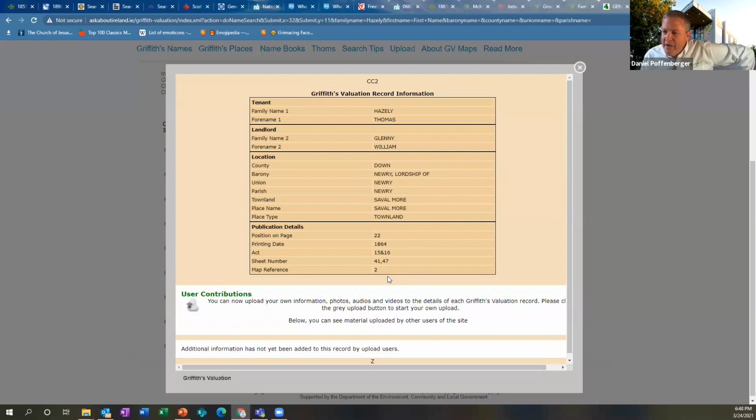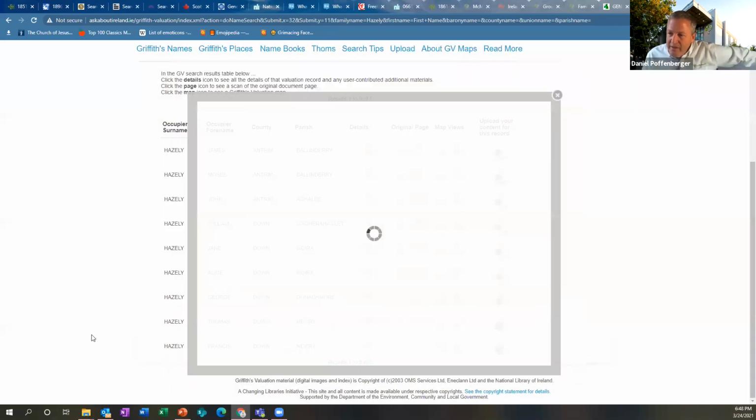And Savilmore Townland and map reference number 2. And the Glennies are a family that are still around that area.